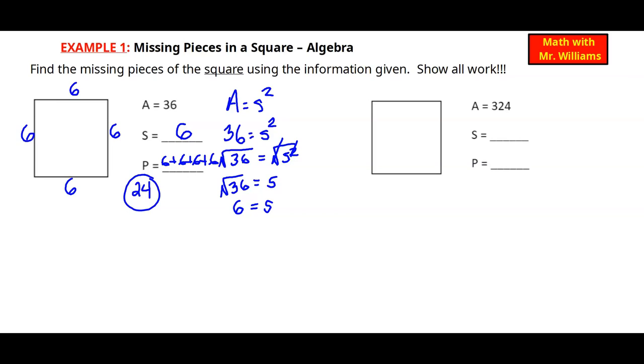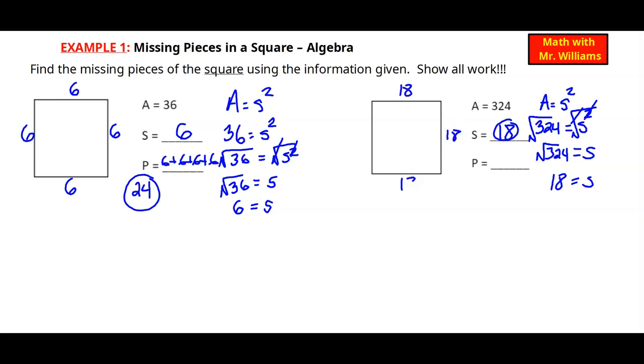Here we have another square, and we know the area is 324, so we're going to use the same formula. Area equals side squared. Plug in our number: 324 equals our side squared. We're going to take the square root of that on both sides, canceling out the right, giving us the square root of 324 will give us our side length. And the square root of 324 is 18. Let's put that around our square here, since all sides are the same length. So now we add our 18s up, and we get 72 for our answer.